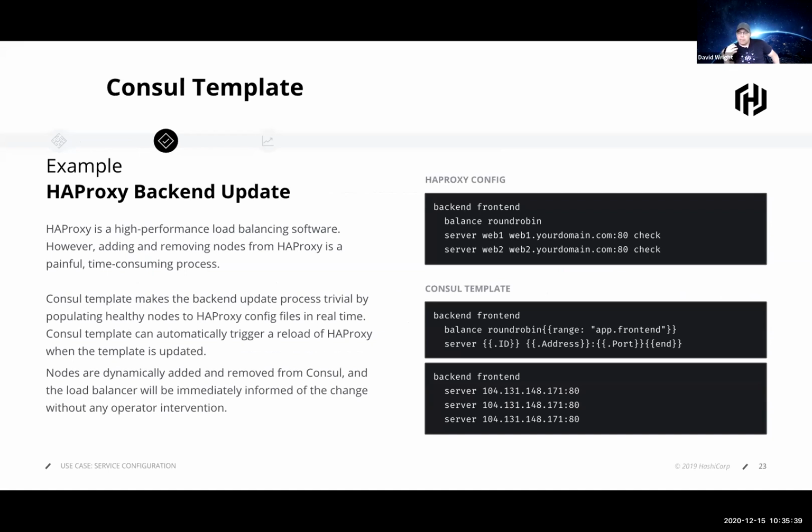So we automatically discover a new web server that comes up. We add that into the load balancing pool. We define what that service ID pool is. And as that gets added, we can update that configuration task. And now we can serve that new node address from the HAProxy, from the load balancer.